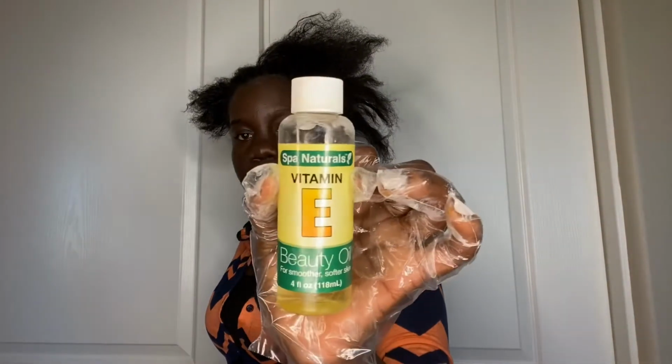Oh, but before then, I gotta put some oil on my scalp because I don't want any soap or whatever. So I'm just gonna go in with my vitamin E oil right here, and this one here, just to apply it on my scalp.